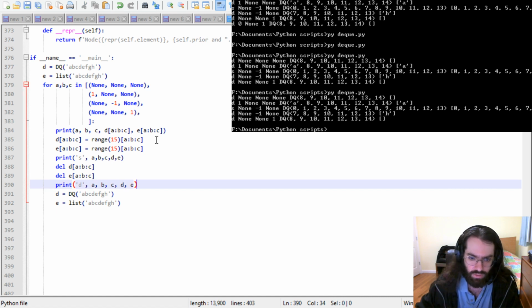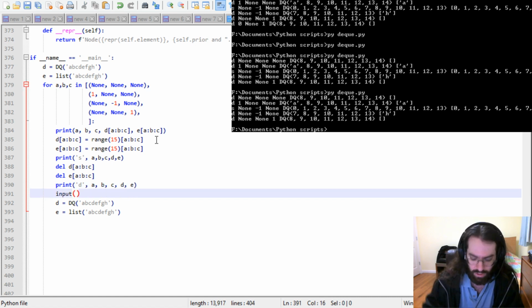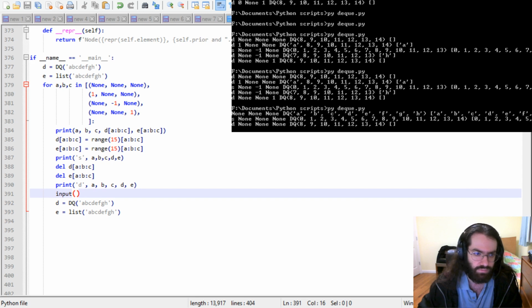Print both. And wait for input. Okay. So we have A through H and A through H. That's good. We change them to be 0 through 14. That's good.